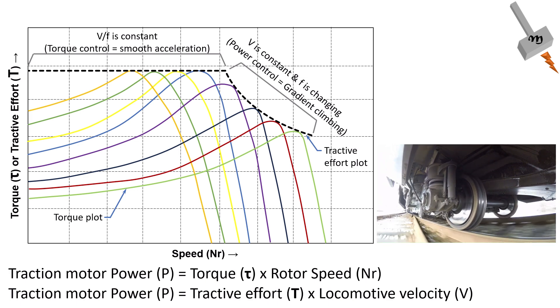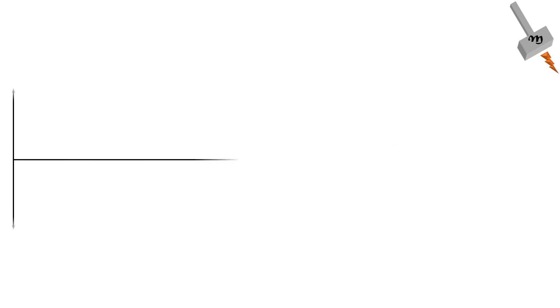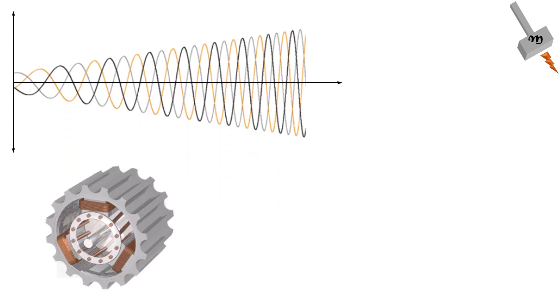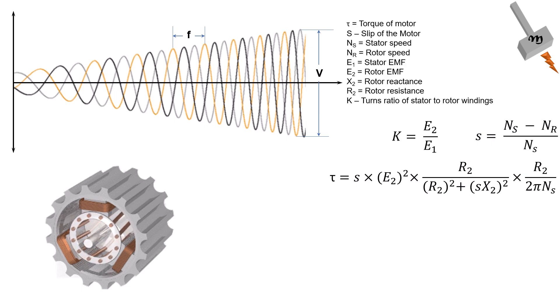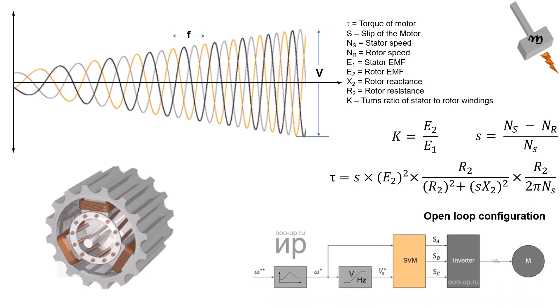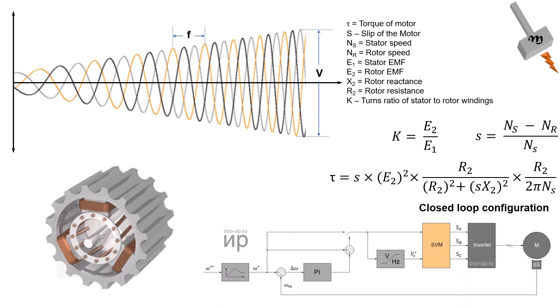The operation of scalar control is relatively straightforward. When the motor is at low speeds, the VFD adjusts the voltage to maintain a consistent ratio with the frequency. As the frequency increases, so does the voltage, thereby maintaining a constant ratio between the two. This method is often implemented in an open loop configuration, where no feedback from the motor is used to correct the system's performance. However, closed loop implementations are possible when motor feedback is incorporated, but this adds complexity and cost to the system.